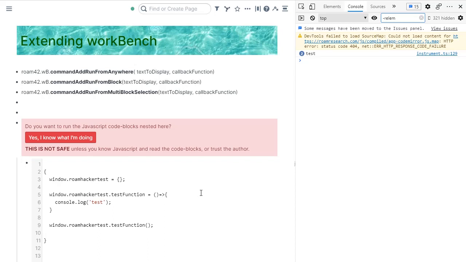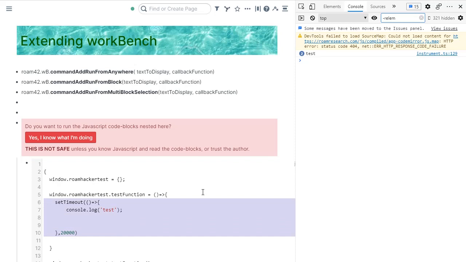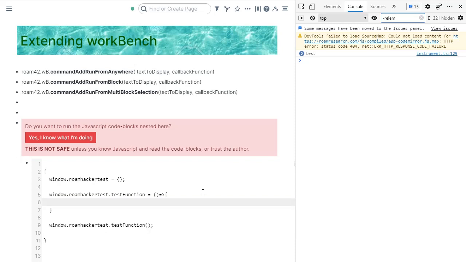Now, oftentimes what you need to do is you need to set up like a timeout. And set this like to 20,000 milliseconds, which is 20 seconds, before you run code. That's because you need to wait for Rome42 to load upon launch. There's other ways of doing that, but this is the easiest way. A lot of developers do this. They just set a timeout. But since Rome42 is already running and we're just testing while it's in memory, we don't need to worry about that. So let's move on to using one of these commands.